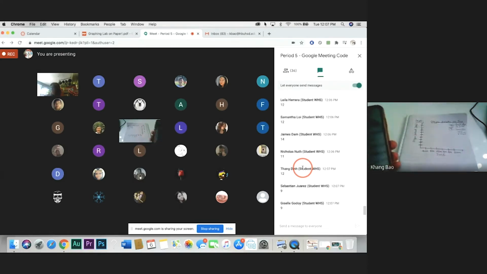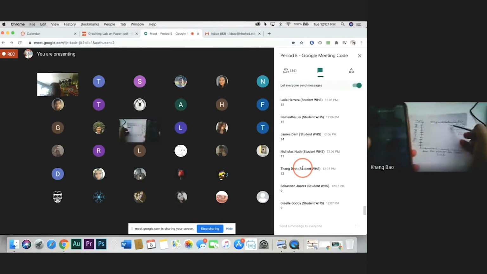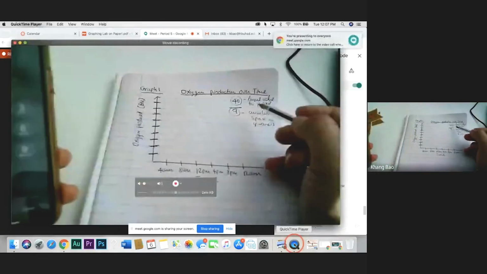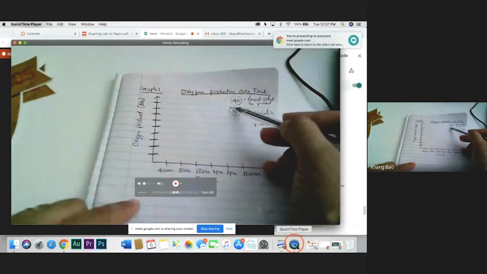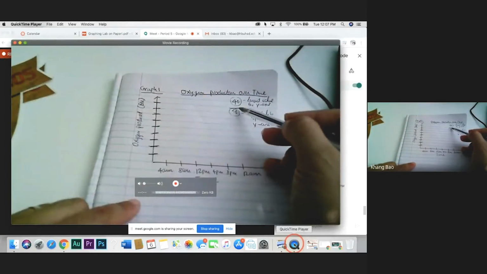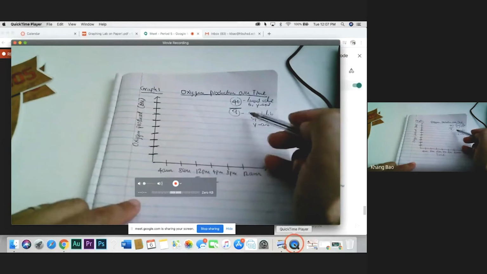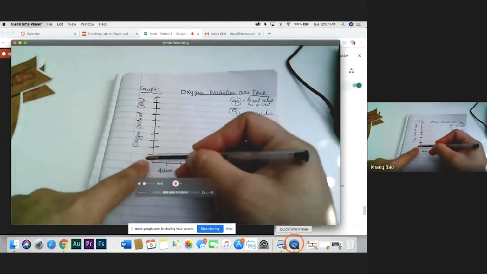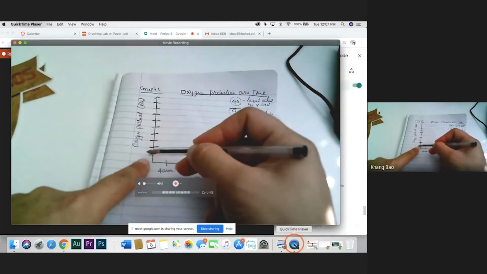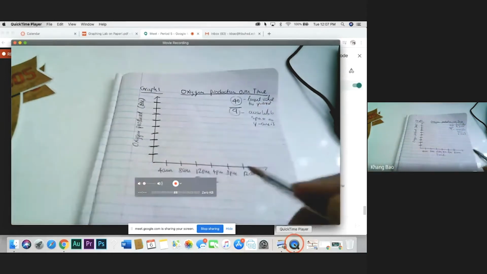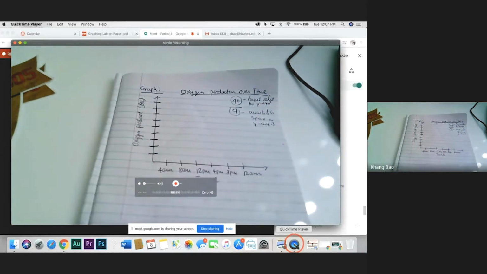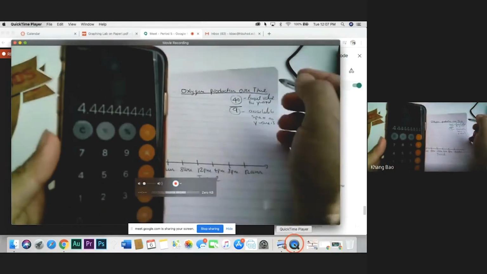Again, what I do now is I take the largest value from the y-axis and divide it by the available space I have. That will give me the increment, the spacing, the scale that I'm going to use. So I'm going to take 40 for me, 40 divided by 9, and that will give me 4.4.